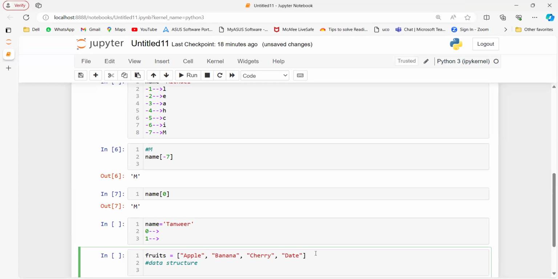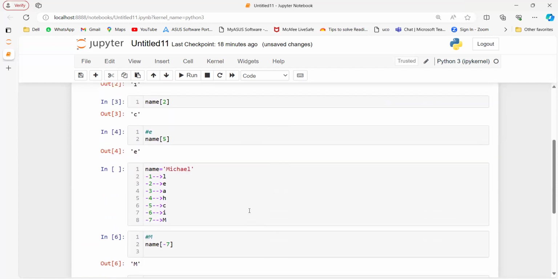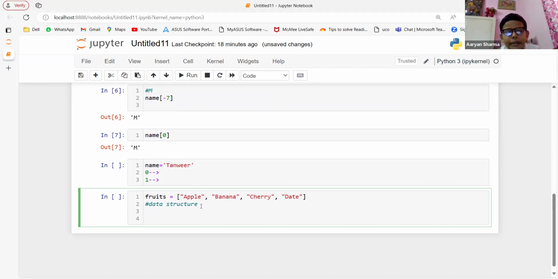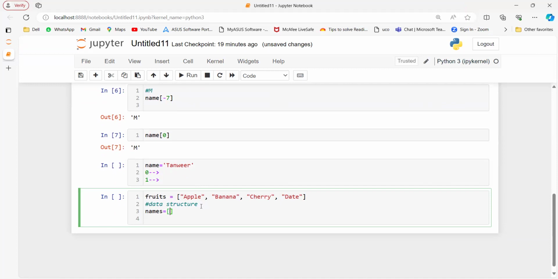So list is a special type of variable. Why am I telling you list is a special type of variable? Because it can store a lot of values. But your variable can store only one value. See, name is storing only one name, Michael, right? But suppose I have to store the names of all of you, can I store in a variable? No, sir. We have to create a list, then we can store all the names. Like suppose I want to write Umar, then whose name? Shashwat. Then whose name? Aryan. Then Hansini. Who's left out? Shloka is left out.